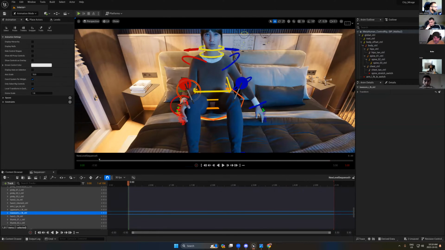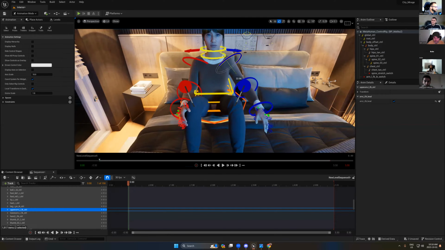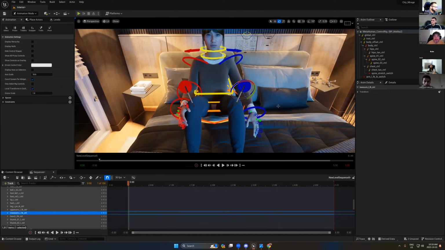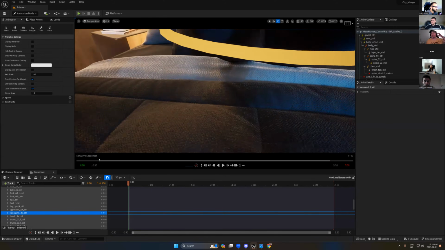I think that's okay. I'm really not good with the posing, so the posing needs someone who has better experience in posing. But anyway, I will try to do my best.